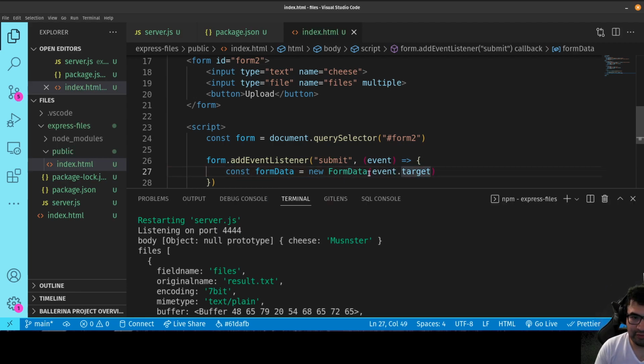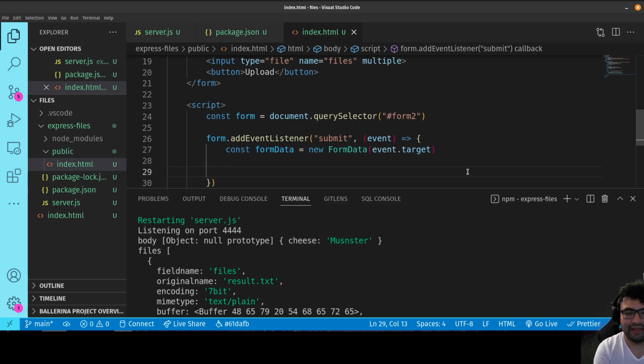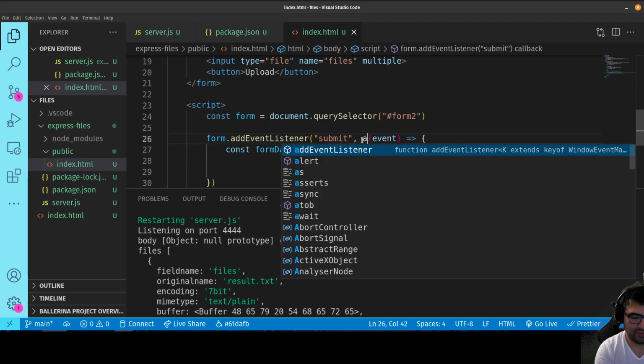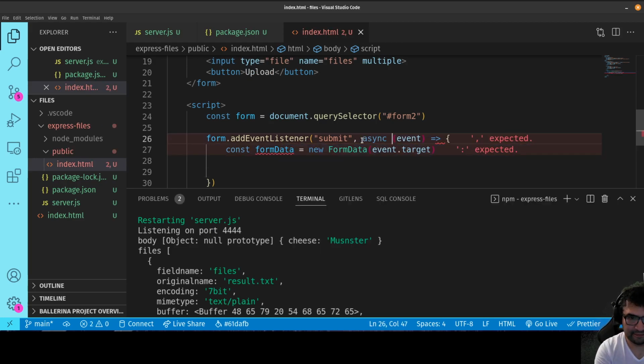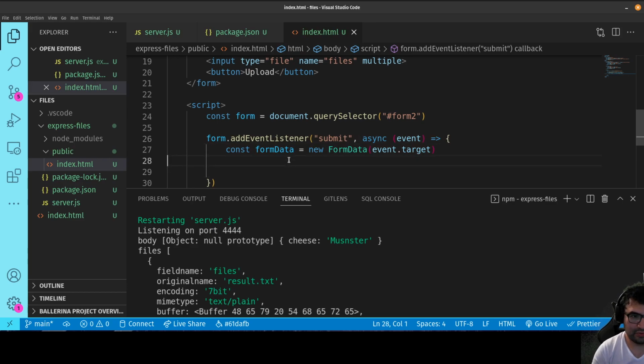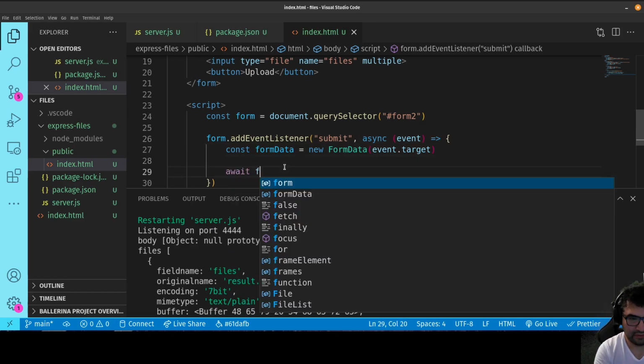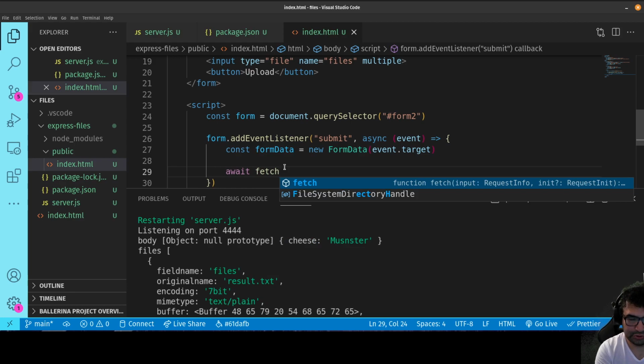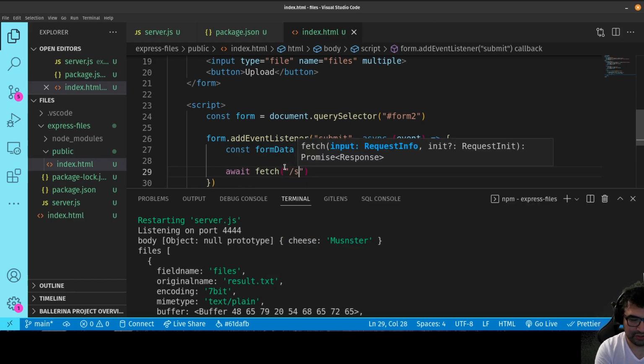You pass the form to a FormData object to create a FormData object. And then we can do a fetch. We'll make this async. So then we'll do an await fetch. And again, we're fetching to submit form 1.